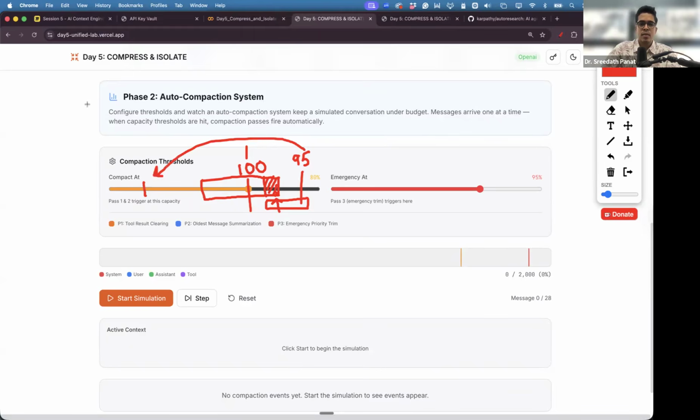So let me erase all of this and let me show you visually how this continuous compaction will look. So just click this start simulation.